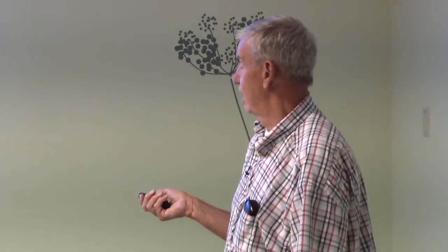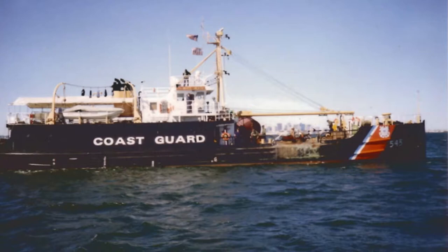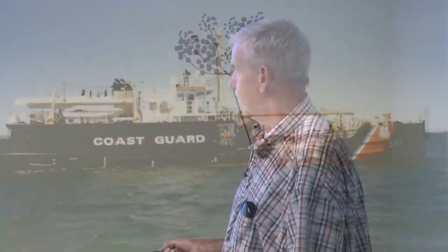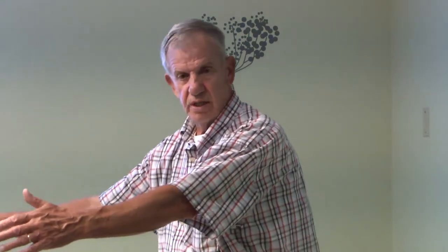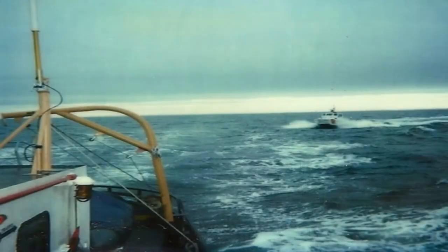This is a Coast Guard 41 footer. This is a Coast Guard boat. Offshore, we'll do a blitz. We'll take 100 miles of shore, like 20 miles out to sea, and we'll board everything that floats. The Coast Guard will have overflights and everything. We blitz the whole area, and we try to have it intelligence driven, so that we have some kind of information why we're doing this.